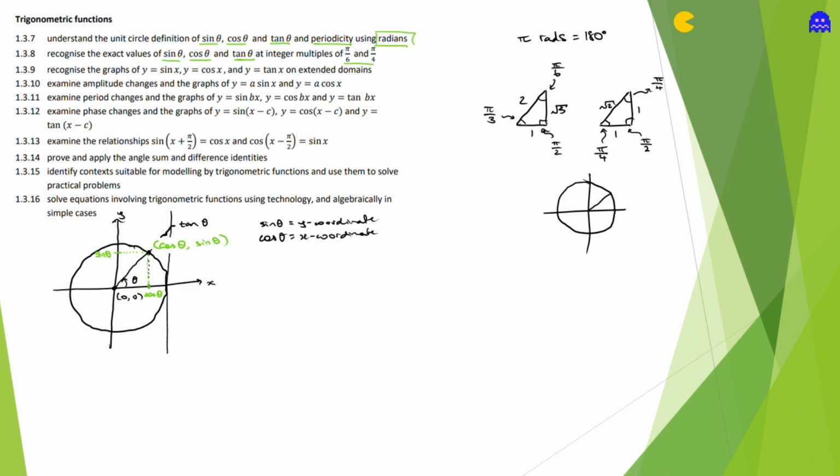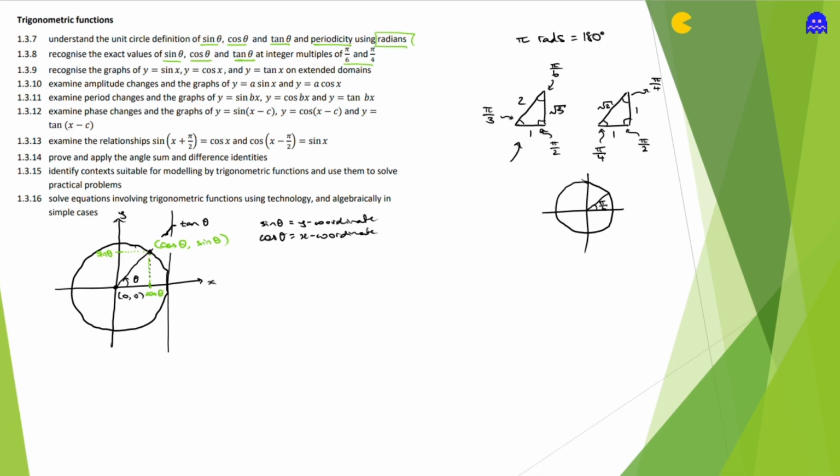If we look at pi on 6, and this is pi on 6 degrees, we know that sine pi on 6, based on our 30-60-90 triangle here, is going to be equal to 1 over 2. And so, if we look at our sine value at 180, or pi minus pi on 6 degrees, we know that we have the exact same sine value. Whereas for cosine, we will have the negative, but with the same magnitude.